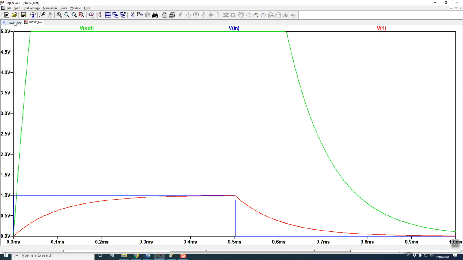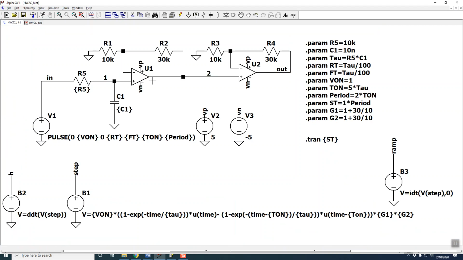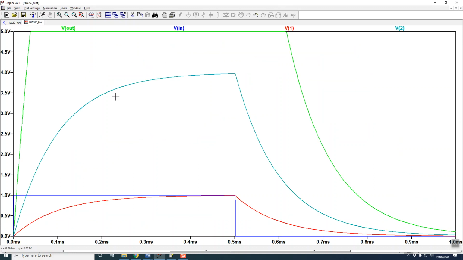So the low pass filter is working properly. It goes through a gain stage of 4. What about that? We see that it rises up to 4 because 1 times 4 is 4, and discharges back to 0. That's not a problem. But then it seems to be clipping at 5 volts.